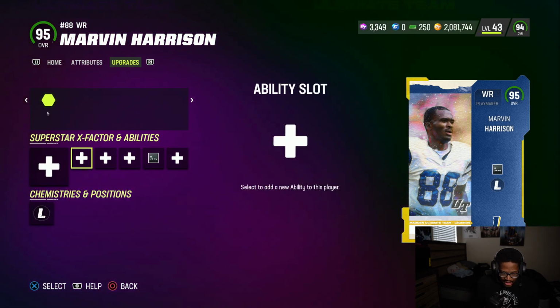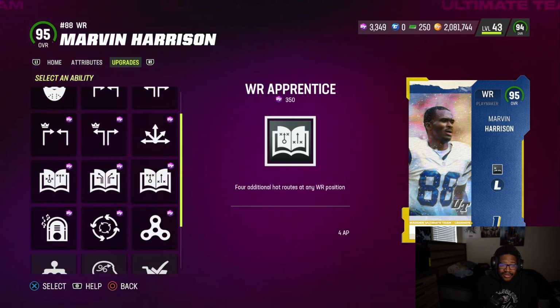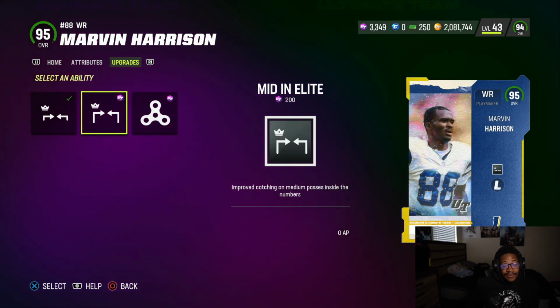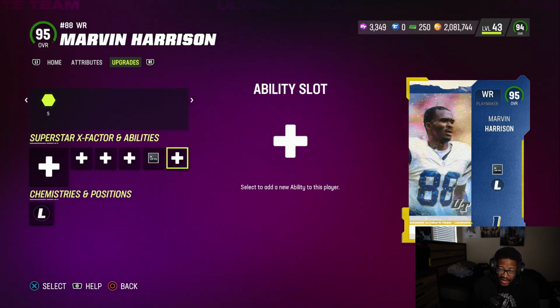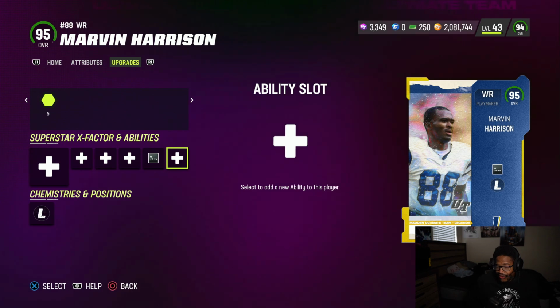Colts Legends doesn't really get much cheap in these tiers if you're just looking to see what he can get. But he does get short end for one. I'm sorry, mid end for zero, evasive for one, and deep out elite for one. So he's around 550-ish. He was like 700, 800 yesterday before I went to work. So overall, a nice, solid receiver in the game.